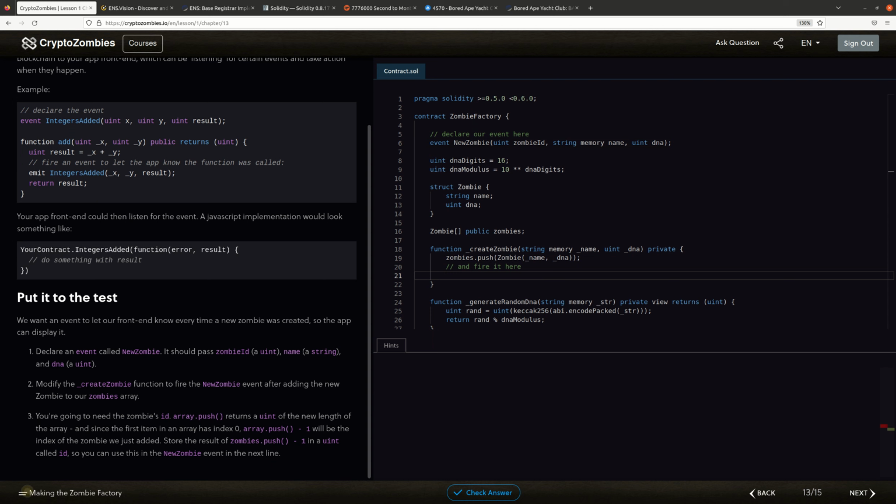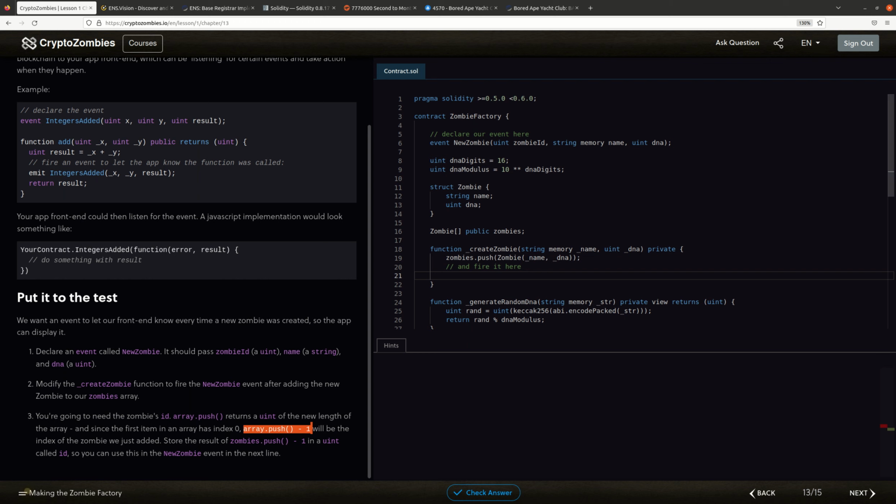Okay, what's it saying here? You're going to need the zombie's id. array.push returns a uint of the new length of the array. Since the first item has an index of 0, array.push minus 1 will be the index of the zombie we last added. So store the result of this minus 1 in a uint called id.